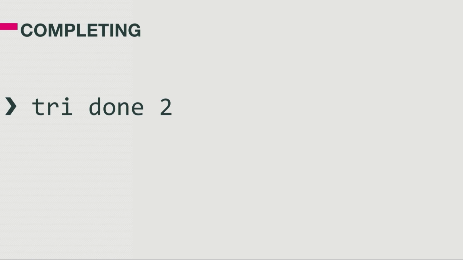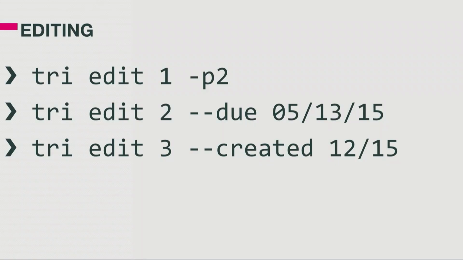All right. And then completing, when you mark a task as done, are you doing it by number, like number 2 is done? And then editing number 1, improve listing. Or you can edit multiple things, which is probably preferable. If you have a to-do list, you probably have multiple things. And it's important to keep the flags consistent. So we're using the same priority flags to change the priority as we are to search for the priority, right? And so the app has the same consistent feel.